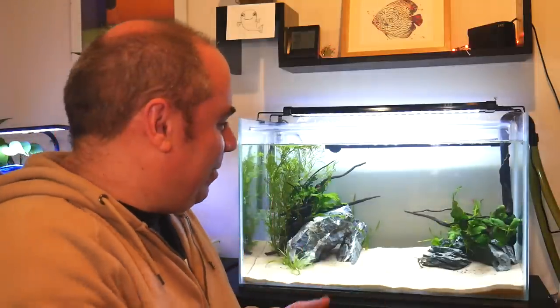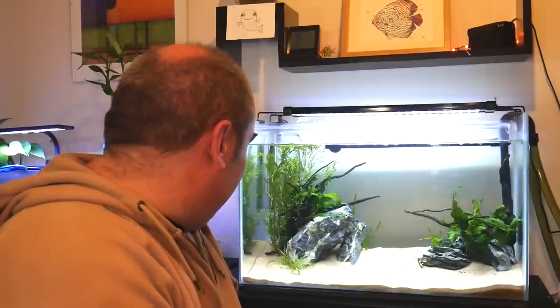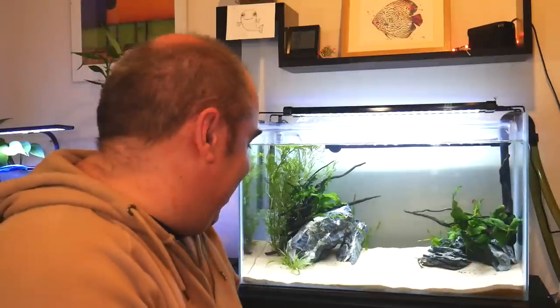And that's what I wanted. I wanted something with a bit of personality. So as well as this being a pretty tank and nice to look at, I wanted the inhabitants to have a little something about them. So thank you for all the suggestions, and I did consider them all, and I did think about what I wanted to get there. But as soon as I saw these pea puffers, that kind of made my mind up for me. And they're just awesome.